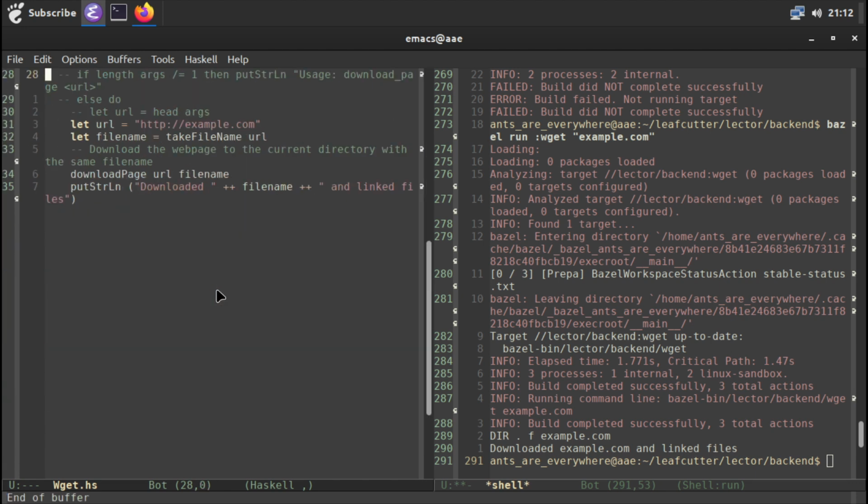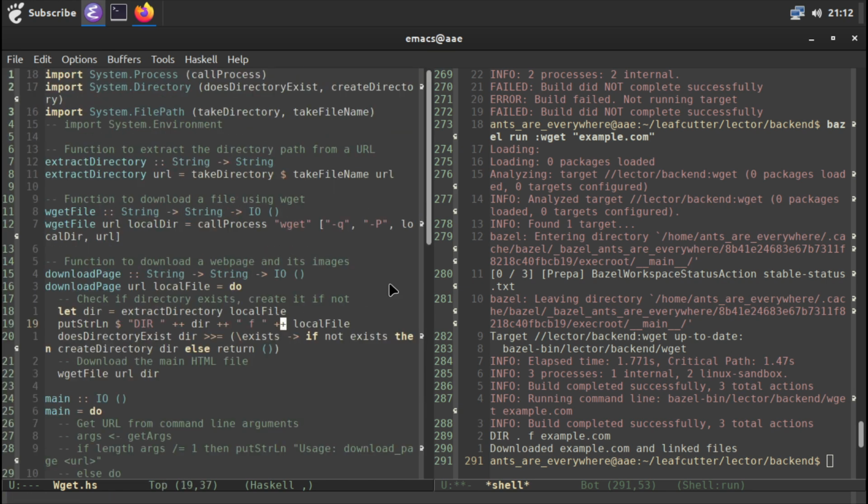And down here, the local file is just called file name. And I thought we decided that was example.com. And so the thing that's being passed in is already the directory.